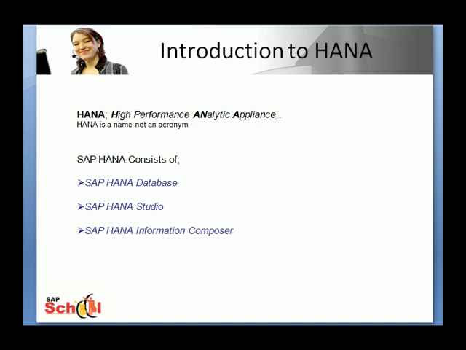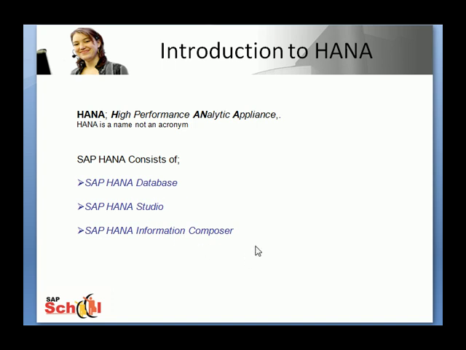So the HANA database includes SQL and MDX interface, and includes things like relational stores, persistent areas, calculation engines, etc. HANA Studio is used for administration and modeling and provides one consistent administration and monitoring tool for all components. Information Composer allows the end users to model different kinds of data mashups, different kinds of scenarios, etc.